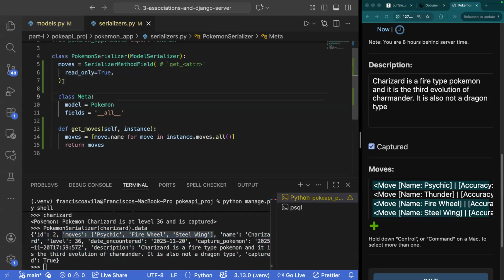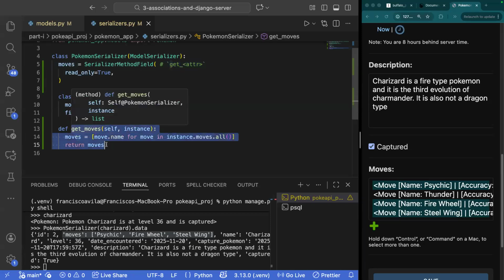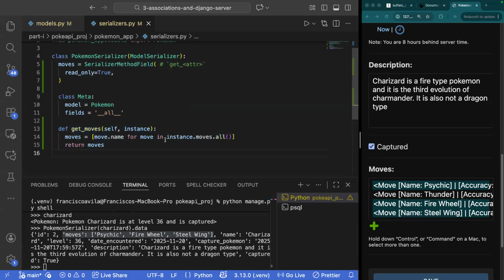So again, the method serializer looks for a get underscore attribute method. The attribute that we're naming is moves. So we have to name this method down here, get moves, in order for it to work properly. It's then querying the database to grab all of the moves in that many-to-many relationship that's connected to this one Pokemon, and only returning a list of names.